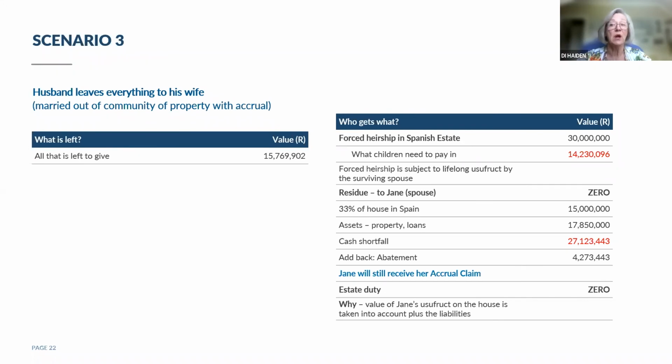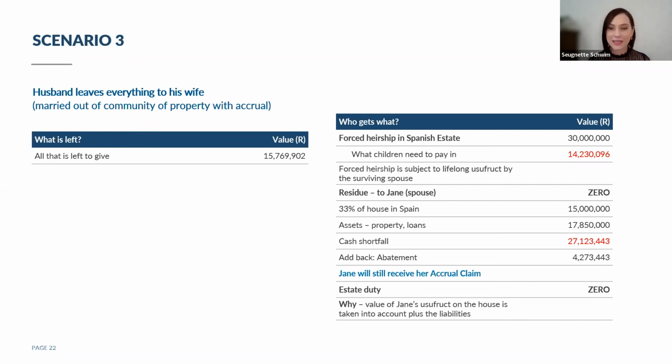And who gets what? So now here comes the biggest curveball. And Sinead, I think you should run us through this because it's slightly complicated. It is, Diane. Let's just hope that I can keep you with me for a second, because this is a very complicated solution that we have to come up with in circumstances like this. But ideally, you and your family will never have to face this. But what happens is, because of the forced heirship regime in Spain, two-thirds of the property in Spain, so that 45 million rand property, two-thirds of it has to go to Joe's children, that's Sonny and Sally.